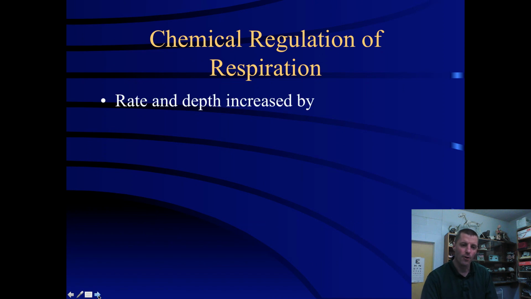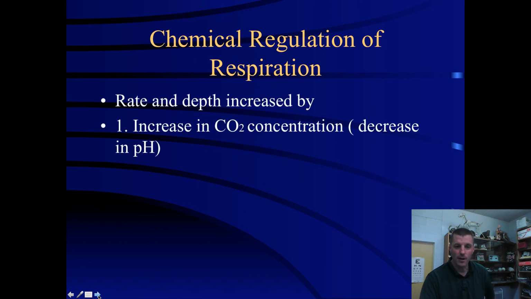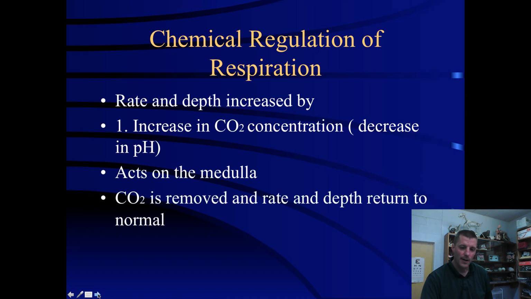Chemical regulation further, the rate and depth are increased by an increase in carbon dioxide concentration. And you can think about that logically. When you're working out, you're producing in your tissues a lot of carbon dioxide. And so if you have high concentrations of carbon dioxide, it's going to cause you to breathe more rapidly and more deeply in an attempt to try to get rid of that carbon dioxide. That acts on the medulla. Carbon dioxide gets removed and the rate and depth return to normal.